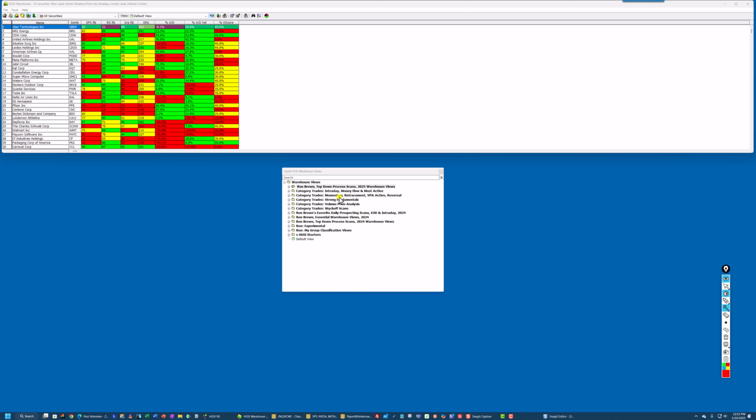But what I'm trying to do is make the process more intuitive than it's been in the past and focus on scans that I use a lot. Now, these are the files from what I had before. I decided to leave them in there in case any of you are using any of these. And there's a lot of duplication between these and some of these.